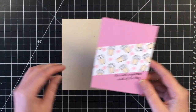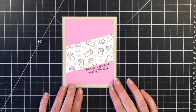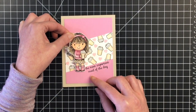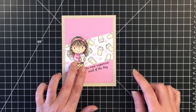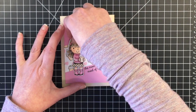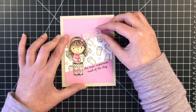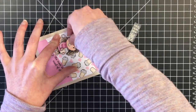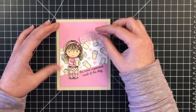So I'm using a light brownie tan cardstock base for this card. This is a standard A2 size card at 4 1/4 by 5 1/2. I have my little Ellie with her latte on some foam adhesive here so she pops up off the panel. And here's where I decide I really want that coffee stamp. So I'm wanting it so that it's on the top side of that panel. I could not pull her back up. I didn't want to wreck the card, so I just decided to leave it, although I did try.